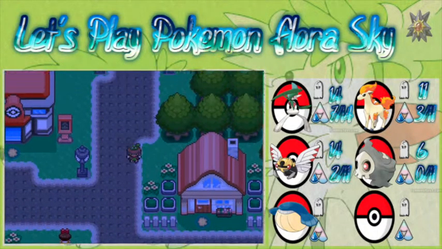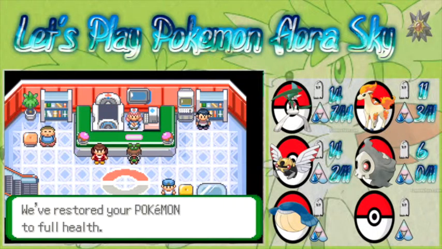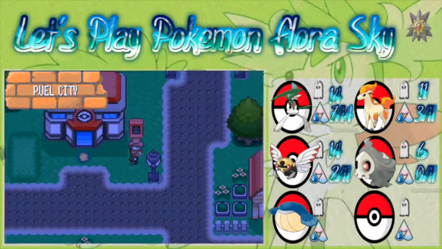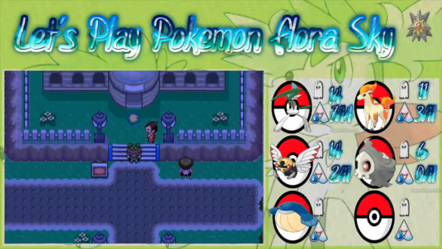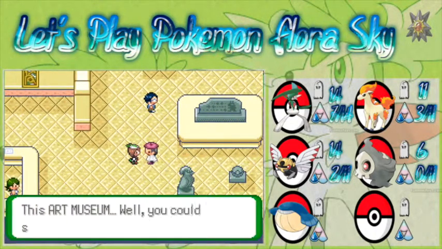And the other thing is we can also explore, we can go inside the art gallery. So let's have a look. We have the four gym badges needed in order to get it through here.